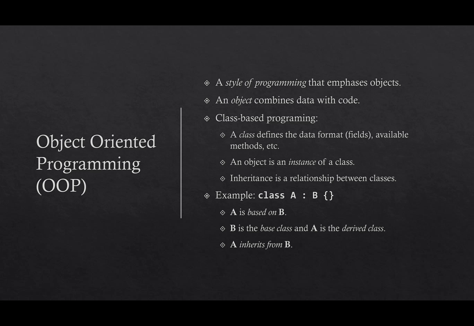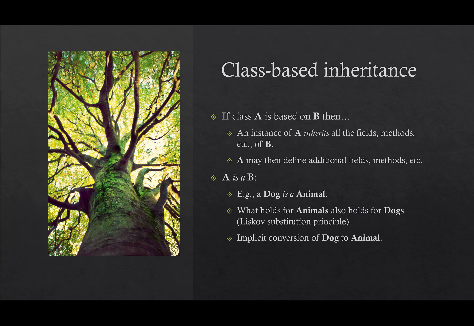When you define a class, you can specify its base class. For example, if we say class A colon B, then B is the base class of A, and A is the derived class. The derived class A inherits from the base class. Part of what inheritance means is that all the stuff that is part of the base class — all of the fields, methods, and so on — is implicitly included in the derived class. And then on top of that, the derived class may define additional fields and methods.